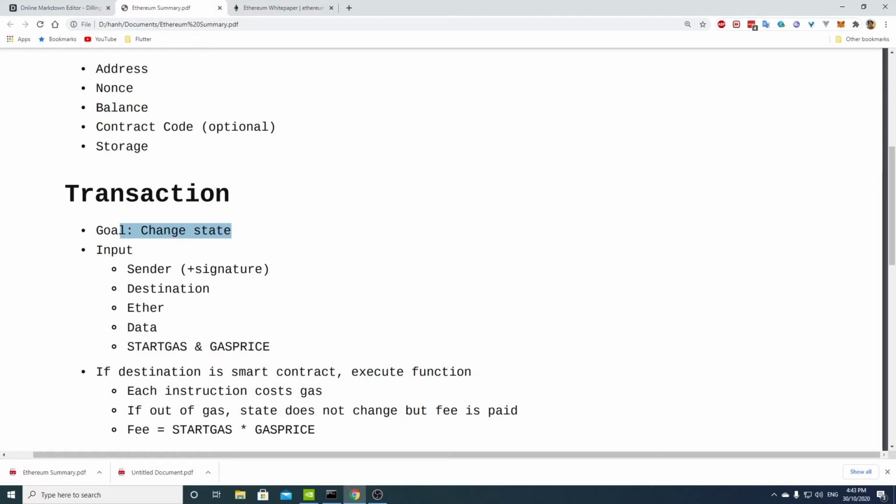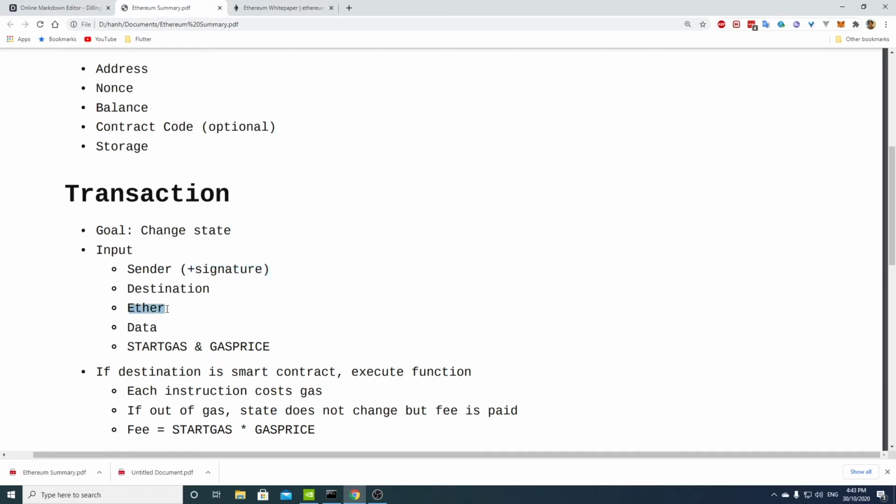The input of a transaction, the parameters of the transaction: you have the sender, so whoever initiated the transaction, that's either the smart contract or the externally owned account, in which case you will have to add a signature. And it has a destination, so either you send to a smart contract or you're sending to another wallet.